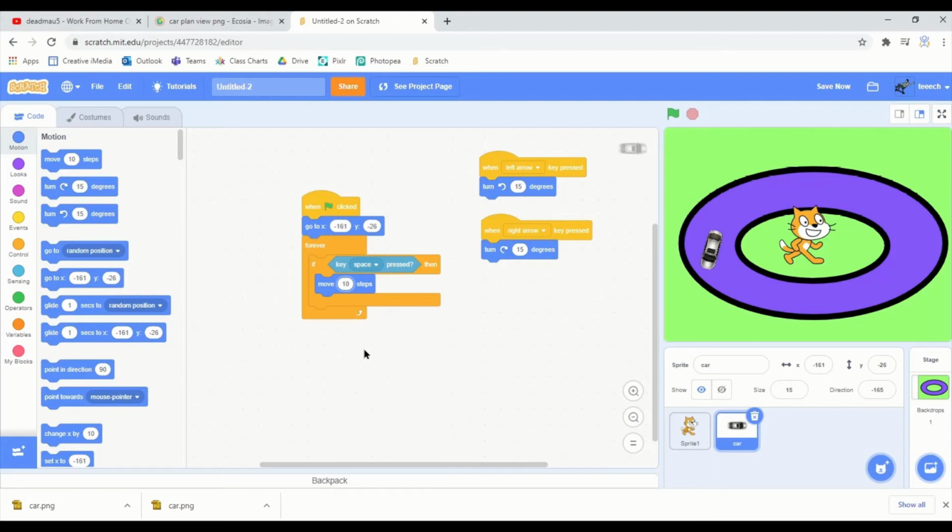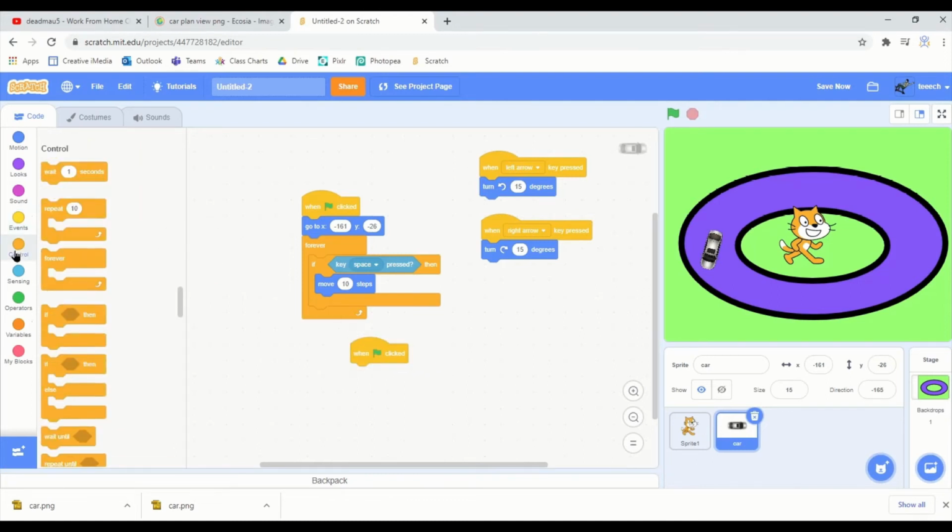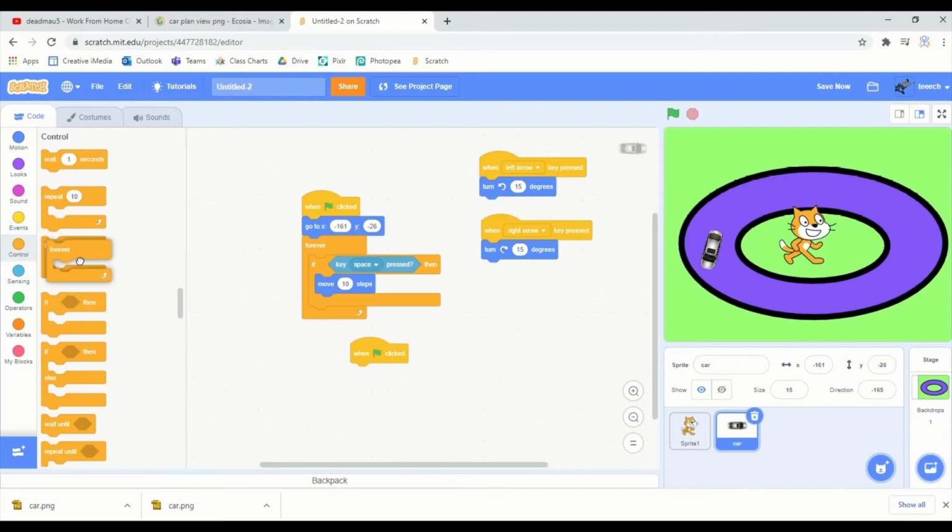As far as sensing goes, I'm going to put another start button down, and another forever. So in control, another forever. And then if I'm touching a particular colour, so I need an if. Oops, let's try again.